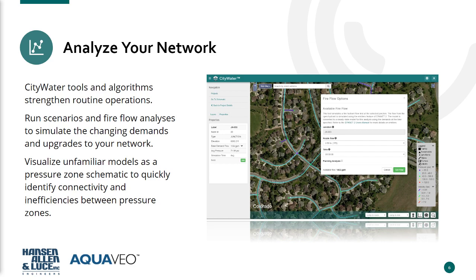With CityWater, it allows you to ask the important questions, look inside your system, and make you look smart by understanding and giving good answers and making good decisions about your system, whether that's routine operations or running fire flow scenarios, other scenarios, changing demands, upgrades to your system. It helps you become familiar with your system and make those good decisions.